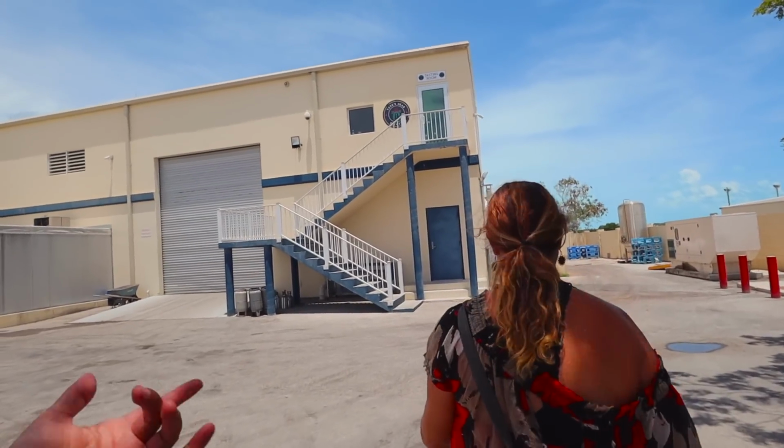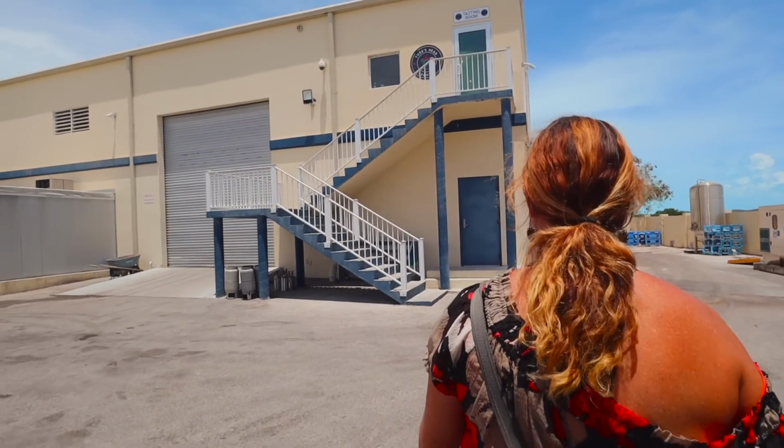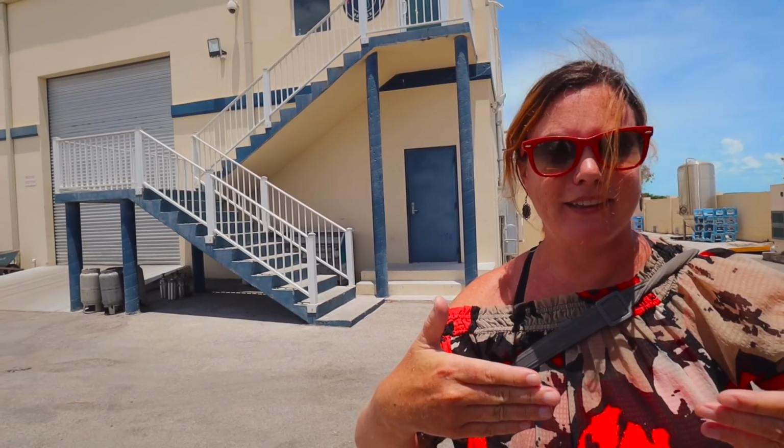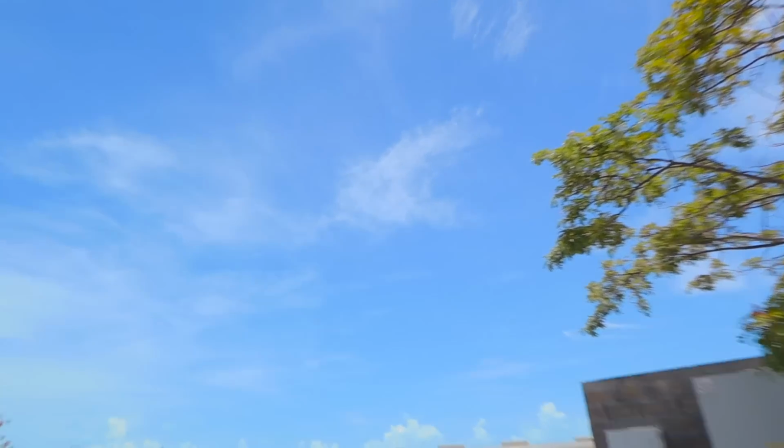All right, next up we're on the hunt to go taste some craft beer, and we think we found the place, but this wasn't easy. It was on the map, but there's actually a gate that is locked that you need to get through. So we thought we were in the wrong place, like the warehouse or something, but we are in fact in the right place, and the security guard opened the gate for us. It's loud here. Yeah, there's airplanes. Check it out.